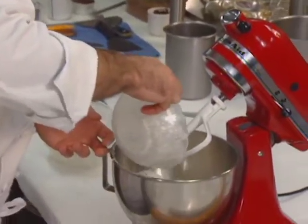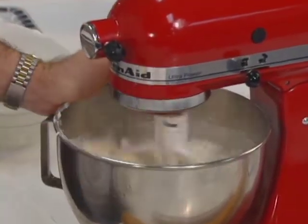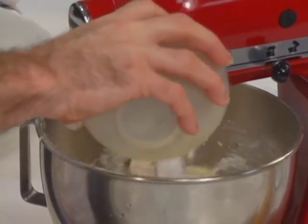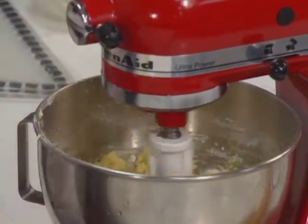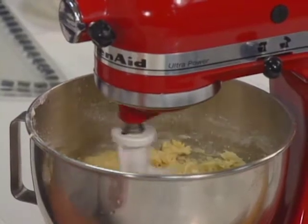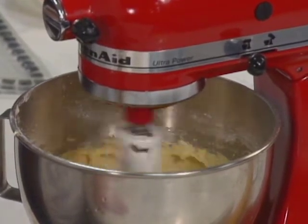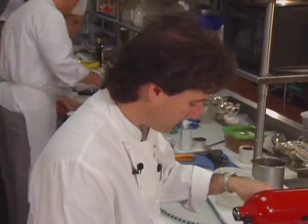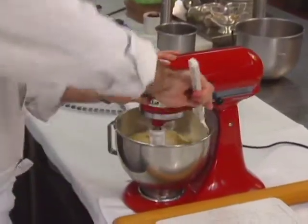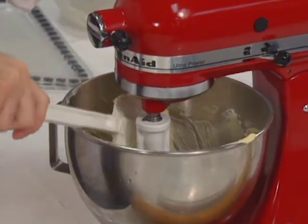A sweet dough is started with butter, salt, powdered sugar, almond flour, and cake flour. We're going to start this very slowly. As soon as it starts to incorporate, we're going to add some whole eggs and mix this into a very smooth mass. This is very unlike most of the procedures in making sweet dough or sablé. Normally the butter and the sugar are creamed and eggs are added, and then the dry ingredients at the end. This is a little bit different technique. More cake flour is added at the end, and once all the ingredients are well incorporated, we're going to scrape down the bowl and add a second amount of cake flour.